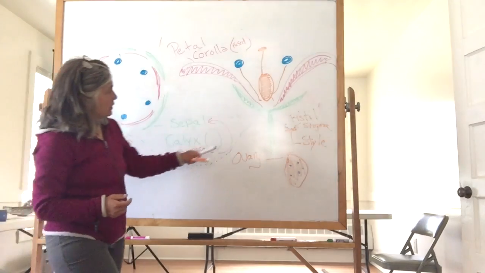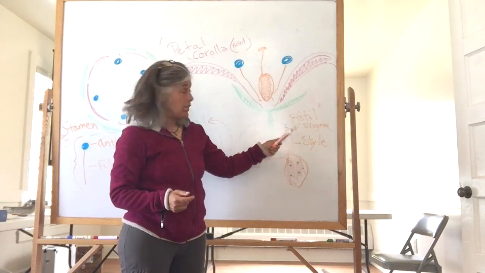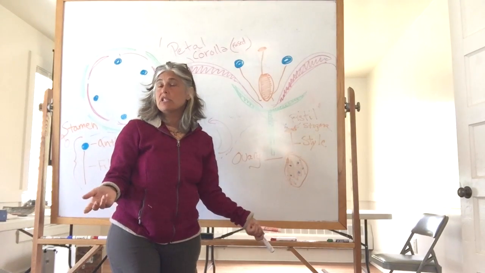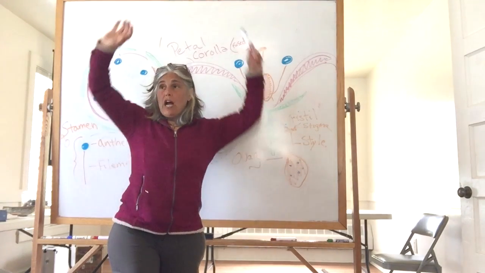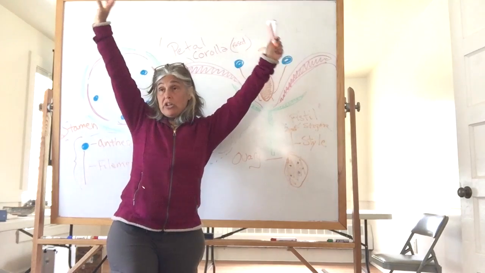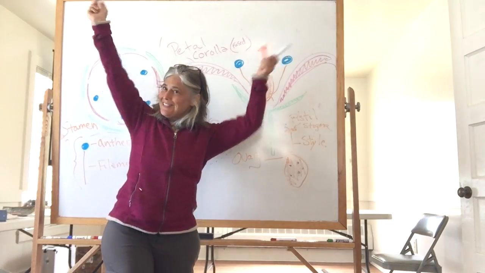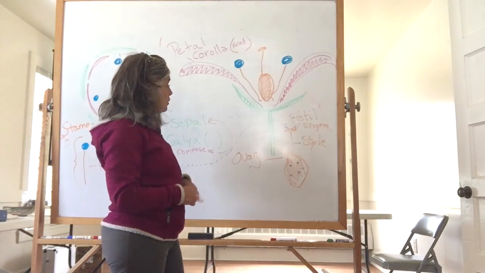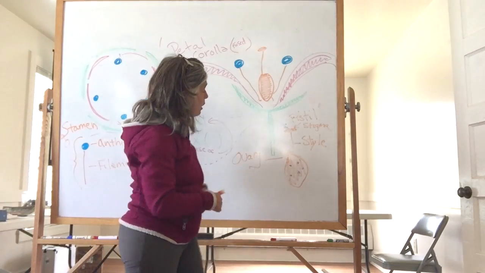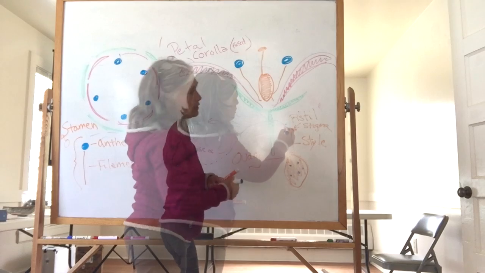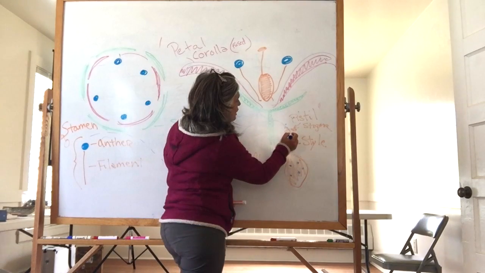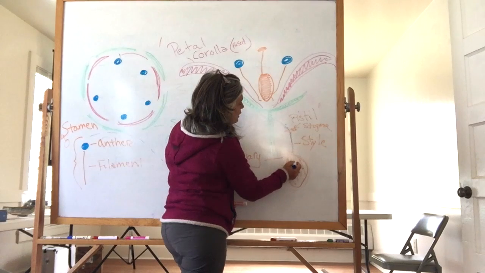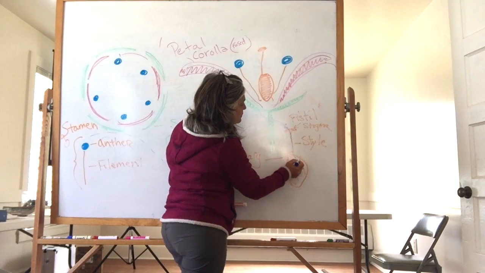All right, so the pollen gets on the stigma from some insect. This is sticky. I always think it's so interesting that something that is female and out there and sticky is stigmatized. Right? How did they get that name? So the pollen lands here, and then the pollen grain actually grows a tube through this style and goes down here.